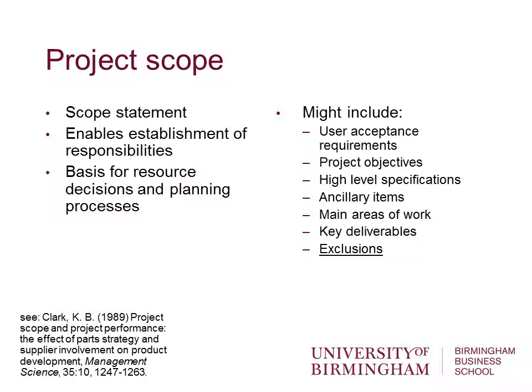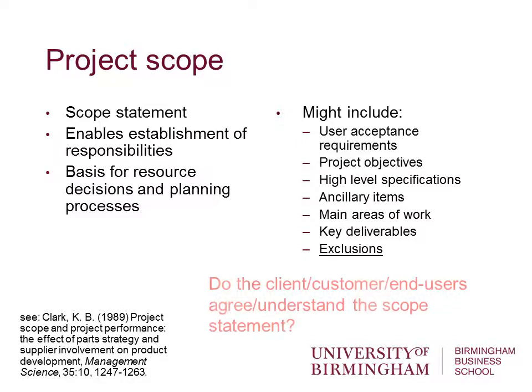And crucially, I've underlined it there, what isn't included in the project. So what is the project not expected to include as part of its activity? I've got another issue there in red. Do clients, the customer, the end users all agree and understand the scope statement? It's a question mark. Almost invariably, certainly in my research and my experience, almost always there's ambiguity here. There's never full understanding, never full agreement.